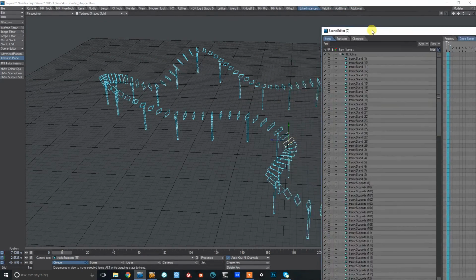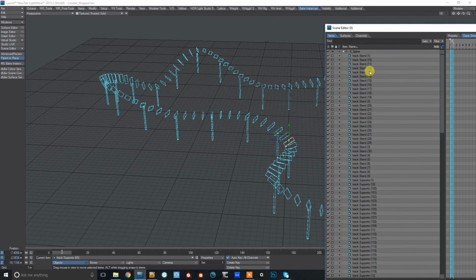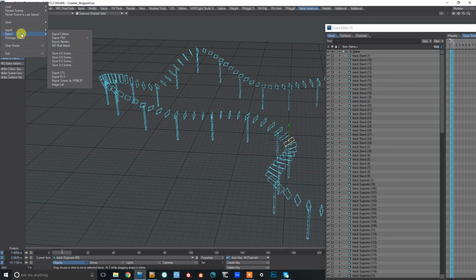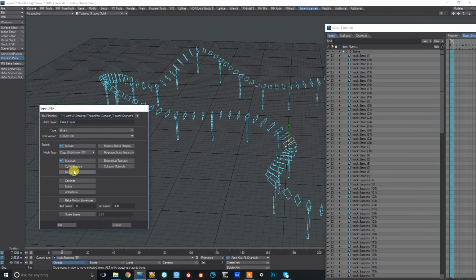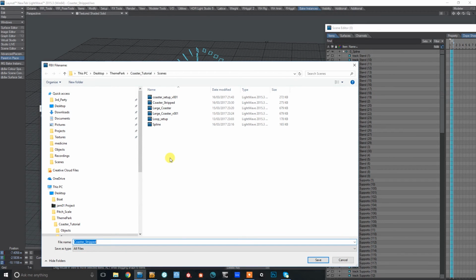So this is great, but we've got hundreds of meshes, which isn't going to go very well in any kind of game engine. So the trick is basically exporting an FBX, load it into Modeler, and you've got an option to load it as one layer. So that will merge all of our objects into one. So essentially while we saved the scene and stripped everything out, we're just kind of going to export an FBX of this. Models, materials, and we'll just call that supports, trans supports, just so we know.